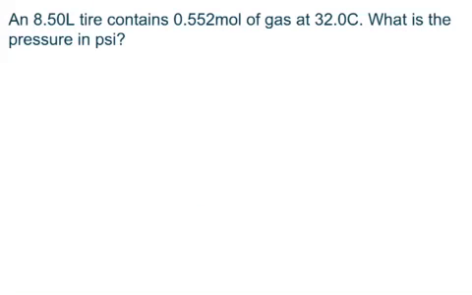All right, the next question here steps it up a little bit. First off, we have Celsius, which does not work. And then the second part is PSI. But the PSI part does not matter right now. This question tells us volume, moles, and temperature. We know we can always look up an R constant. The issue is that we don't have an R constant that directly relates to PSI. So we're just going to have to pick something else, and then we'll have to convert our pressure to PSI when we're done.